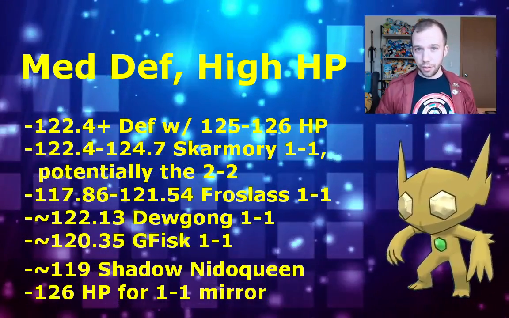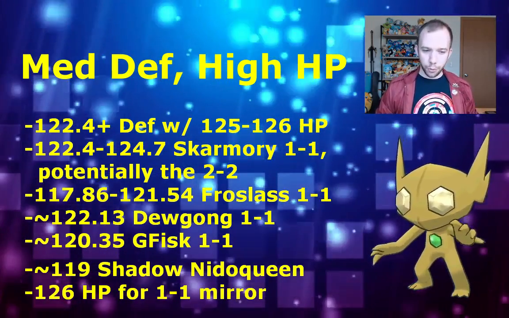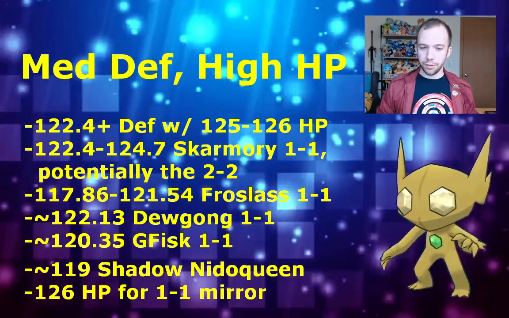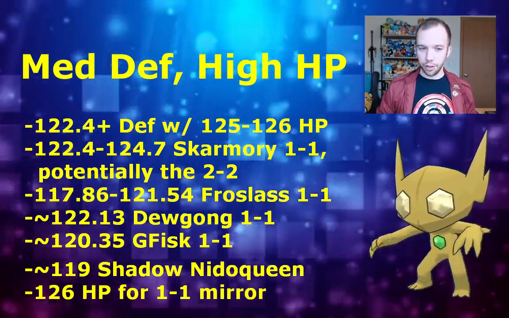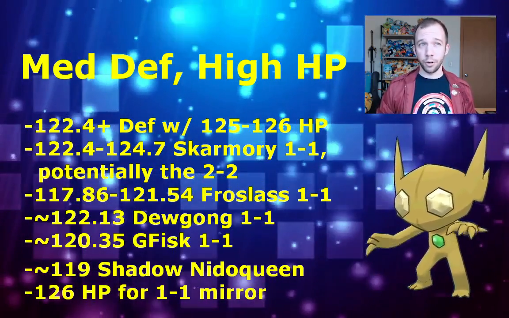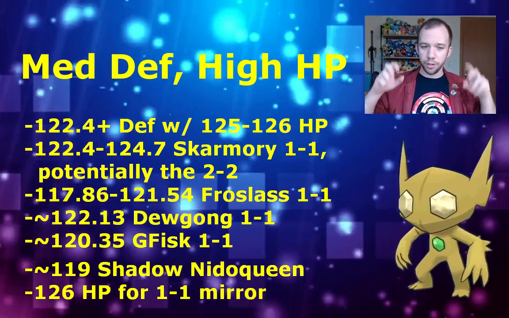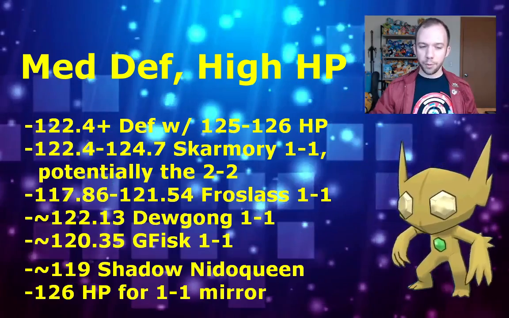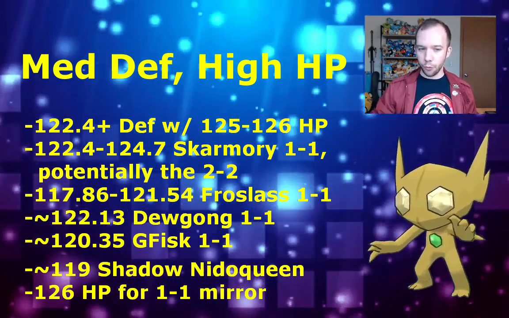Now, when it comes to the defense check itself, the 122.4 lines up with the bottom range of the Skarmory 1-1 shield scenario, potentially the 2-2 shield scenario. Not the precise bottom, this is against the max HP Skarmory, which is arguably the best Skarmory, so you could go lower on the defense, technically, but I'd prefer to be at 122.4 or above.